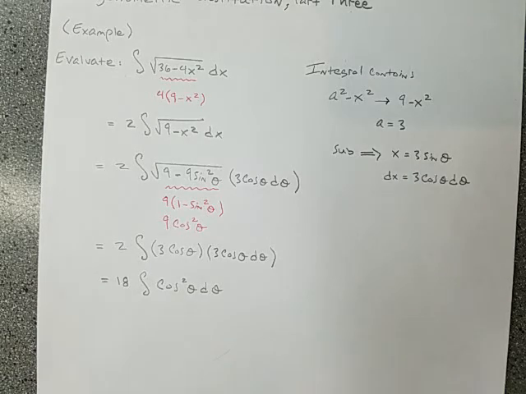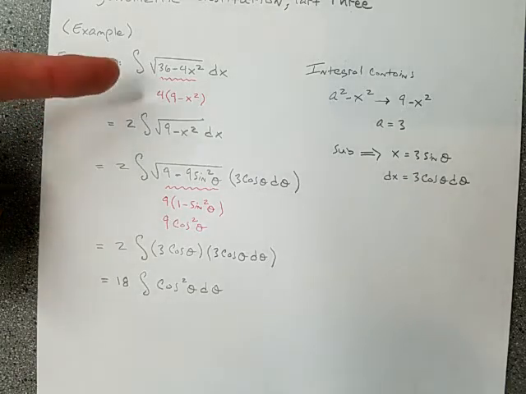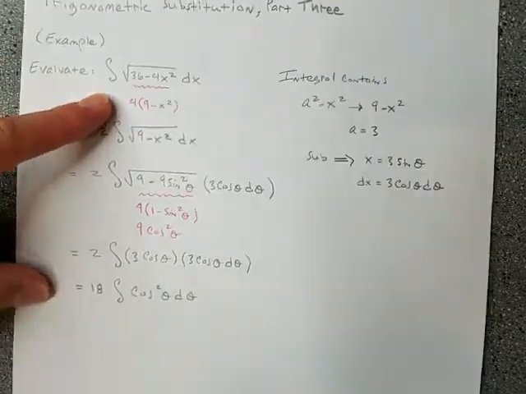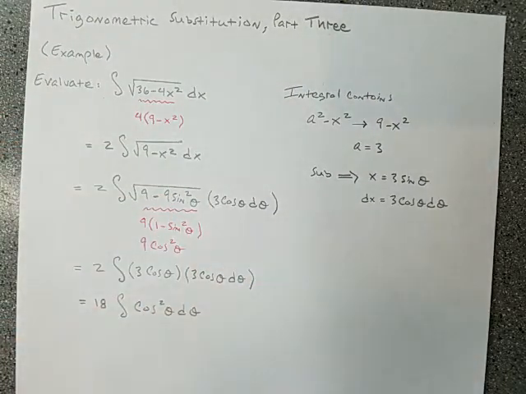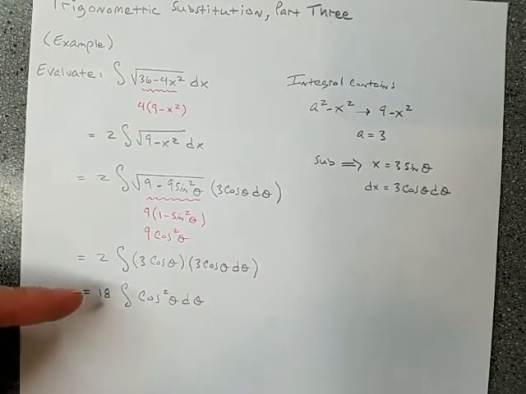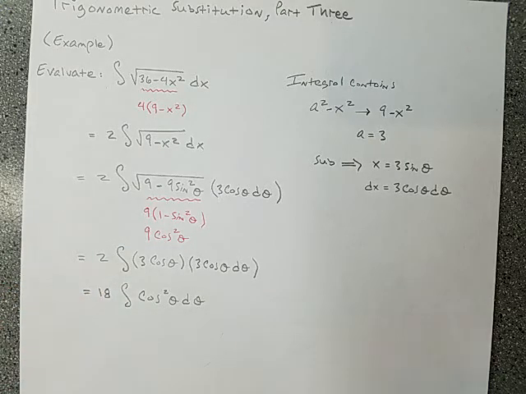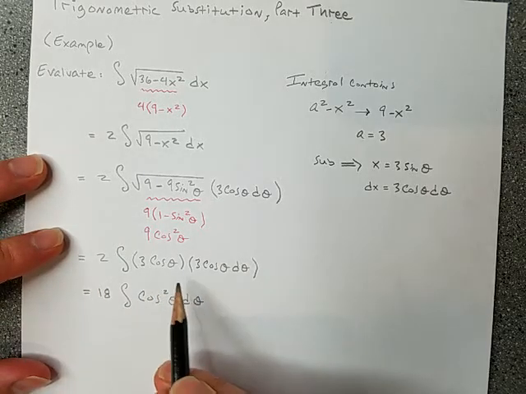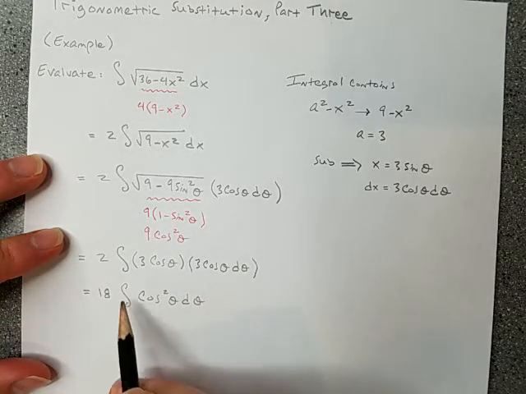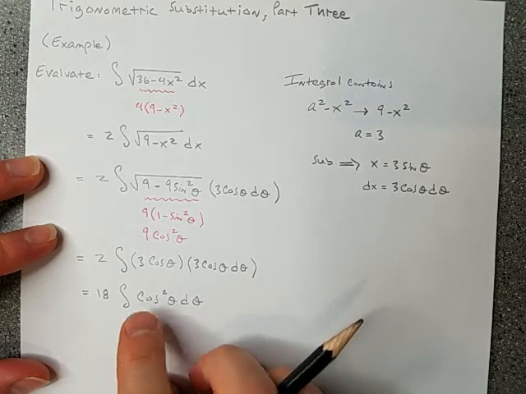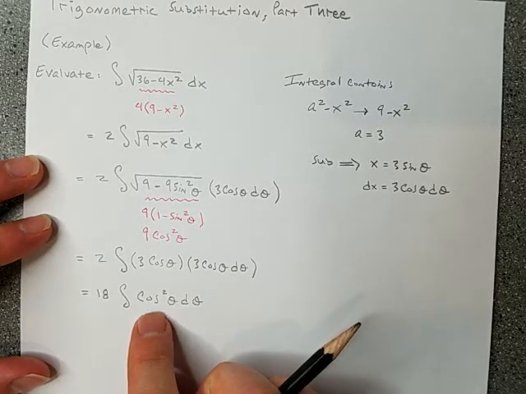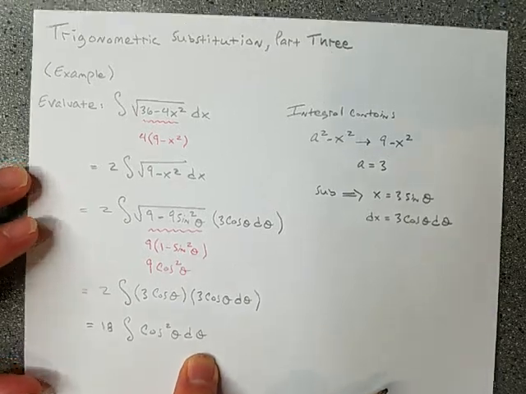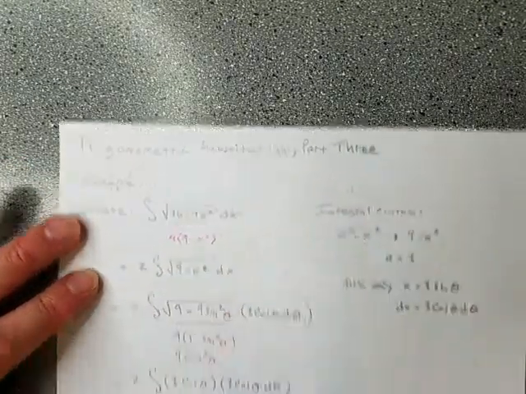Now, the goal then is to take this original problem, make the substitution, and then get it to a point where you know how to work it, right? That's always the goal. What do we do with cosine squared, though? Have we seen that before? We've seen that before. It was in the lesson on trigonometric integrals, not to be confused with trig substitution.